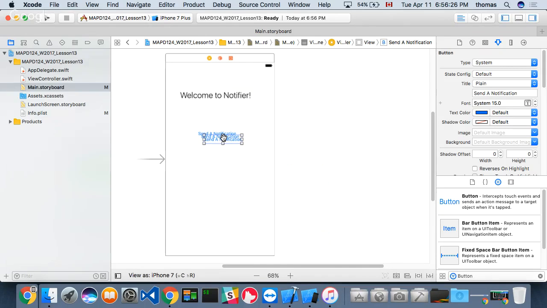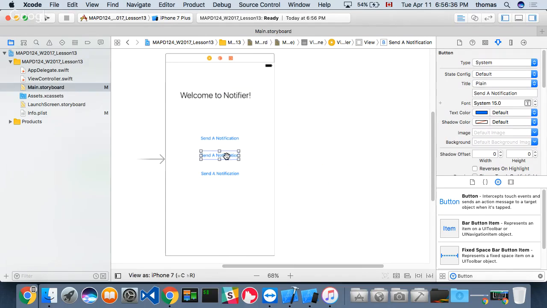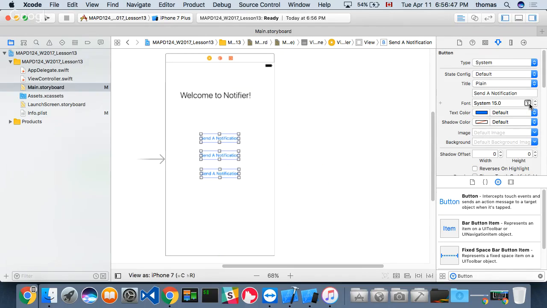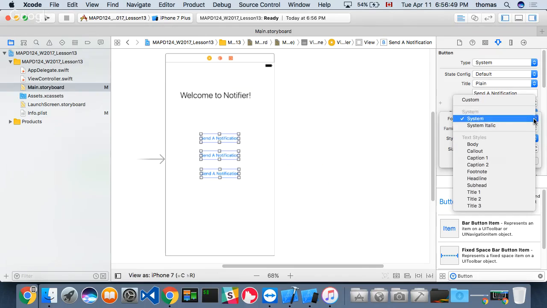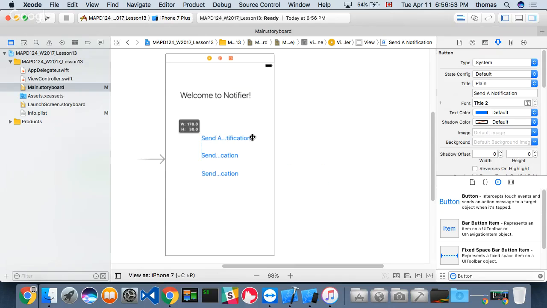And it's not that big of a deal when we do this kind of stuff. So we're going to put these buttons underneath each other like this. By the way, if I want to change multiple things, so I'm looking at 3 buttons here, and I want to center them all, basic things. I want to change my fonts, let's say, to, I don't know, title 2, make it a little differently. Reset the size of these things.